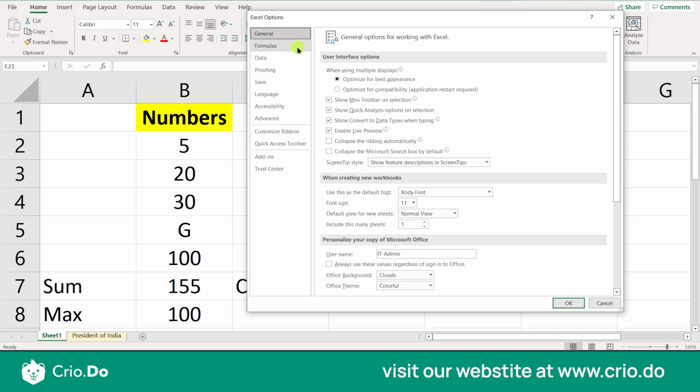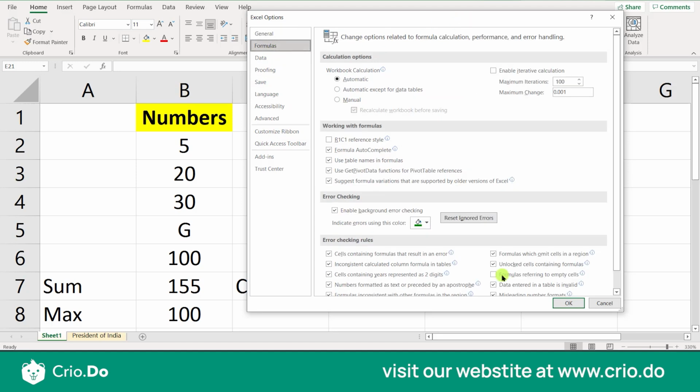A few minutes before, we saw what we have in these categories. So if I click on that particular category, I have different options there. Now let's explore these options, and these options are very understandable for each one of you. Whatever changes you want to make in Microsoft Excel, you need to do it in the Excel options only.